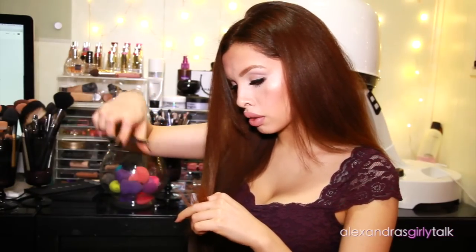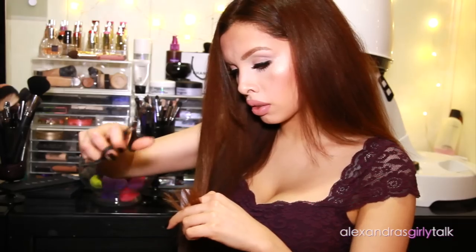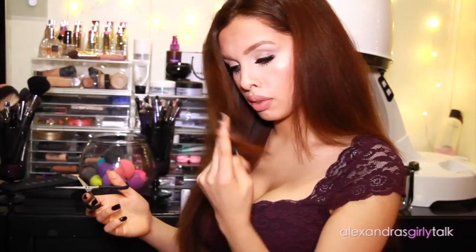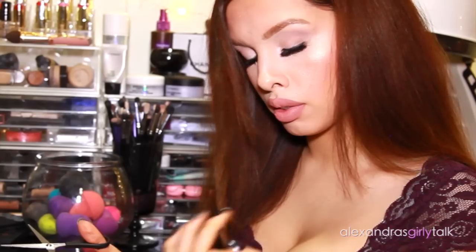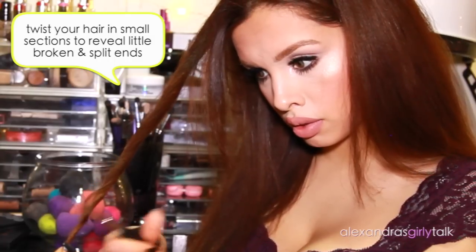So as I was working on this section of my hair, I noticed it was really dry and there was a lot of split ends. So I'm going to show you what I like to do when I find an area of my hair like that. I like to twirl it and twist it until it's nice and tight, and then once I look at it, I can see all of these little split ends that are just fraying out the sides.